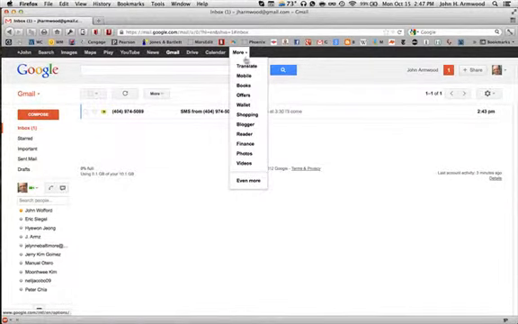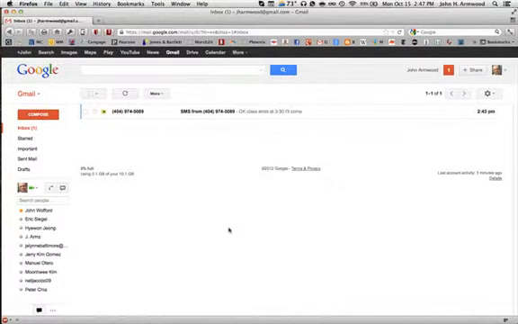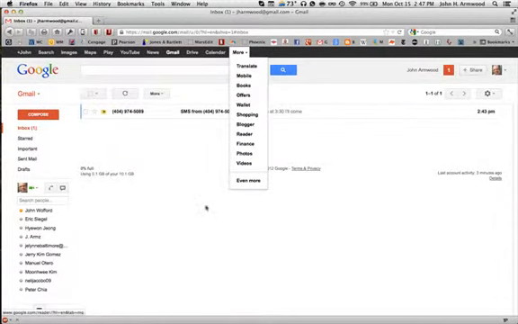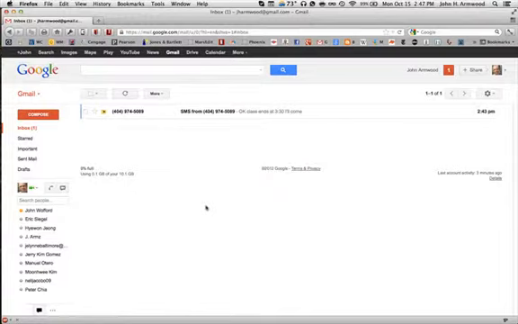Under more, you'll see translate, books, shopping, blogger, reader, etc. The ones we're going to look at today are Gmail, Drive, calendar, and reader. These are all very useful tools that can make your academic life a lot easier.